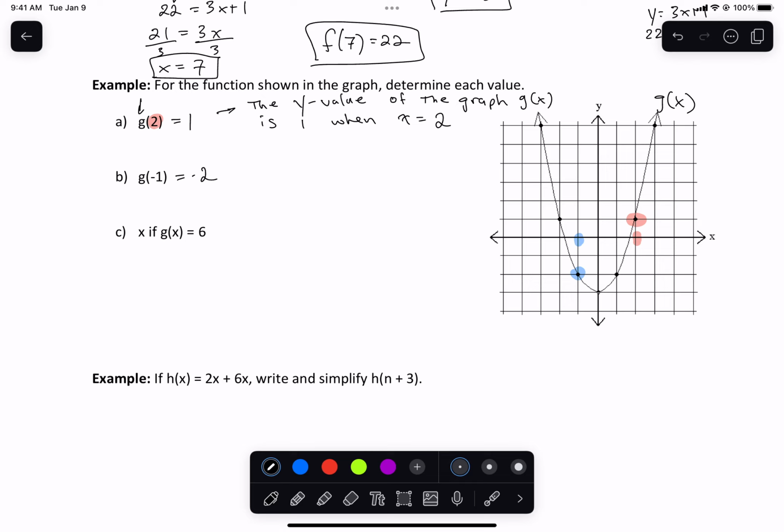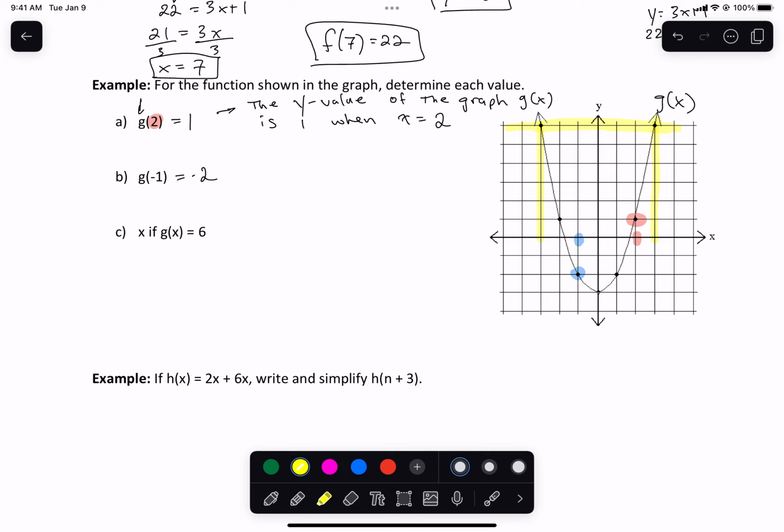Where's the y value of interest that they've told us? 6. What values of x correspond with the graph being at 6? So let's go find the y values that are 6. Let me get a different color. Where are the y values 6? It looks like the graph is at 6 here. Everyone agree? Okay. Where are the x values that correspond with that? Well, just read down. Where do those two yellow lines hit the x-axis? What are the x values?